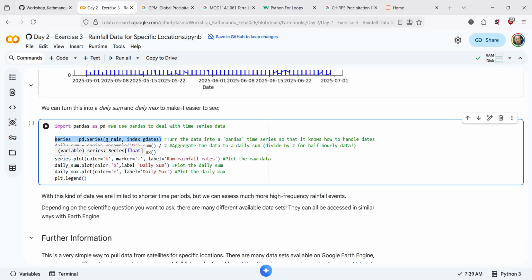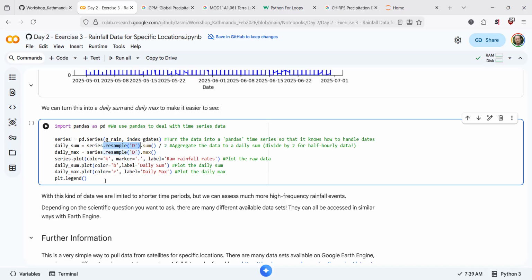Now, pandas knows how dates are related to each other. It knows that within a 24-hour period, that's all one day. Pandas has some internal knowledge of how these dates work, which means that we can use some pandas functions, for example, resample, which will take all of the data from one day and apply some function. For example, here, a sum. We want to sum our precipitation to a daily total. Since it's half-hourly data, I'm dividing it by 2. Otherwise, you're going to have too much precipitation. We can also do a maximum, minimum, all sorts of different things you might want to do on this data.